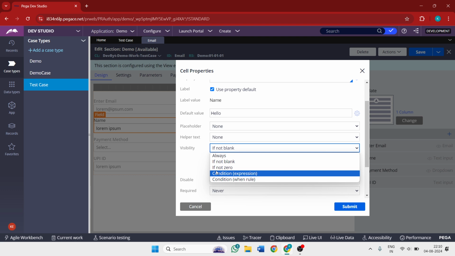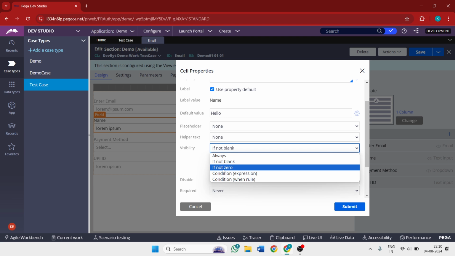In online, if you purchase something online, in that time you need to generate a bill for that particular item, no. In that particular bill, if the customer orders for less than 500, the shipping charges may not be included. If the customer purchases for greater than 500, you need to include that shipping charges in that bill, in that field. In these conditions, we can use if not blank and if not zero options.